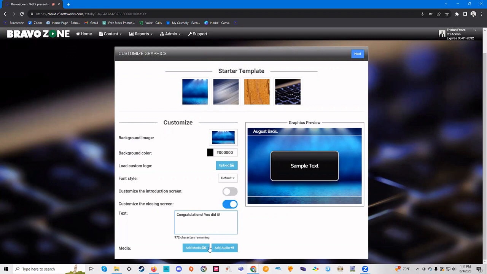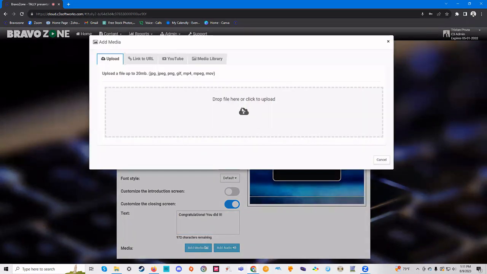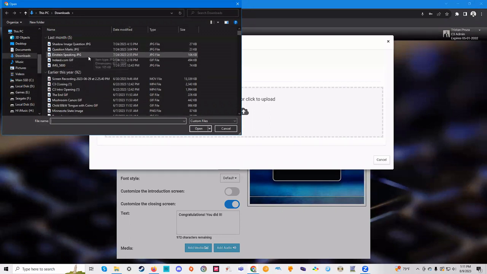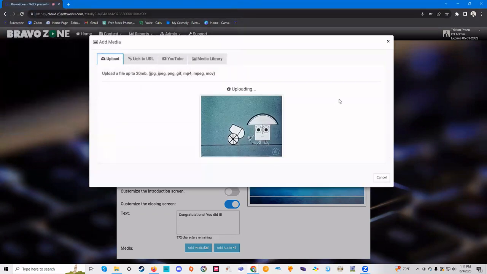I'm going to add a little bit of media here just to give another glimpse at how easy it is to add media to this. I'm going to go over here and find one of my GIFs. We're going to go with this one. It's a public domain GIF that I found online, so that I don't have to worry about paying for royalties or use. Pardon my internet here while we're doing the uploading. This is not typical for the BRAVOZONE. My internet is the one that is causing this uploading to take a moment.